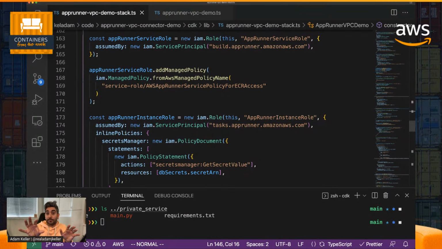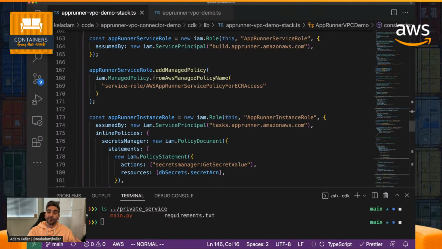The service role is what allows App Runner, so all of the stuff we're doing behind the scenes, to interact with these AWS resources on your behalf. And the main one here is for our build service. When we build your container image, it's allowing us to pull that container image from ECR.